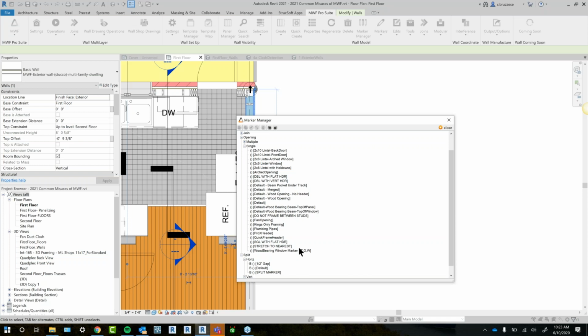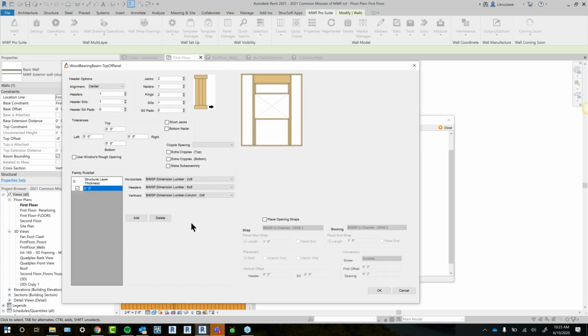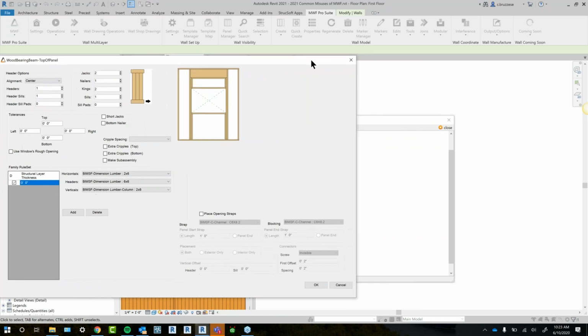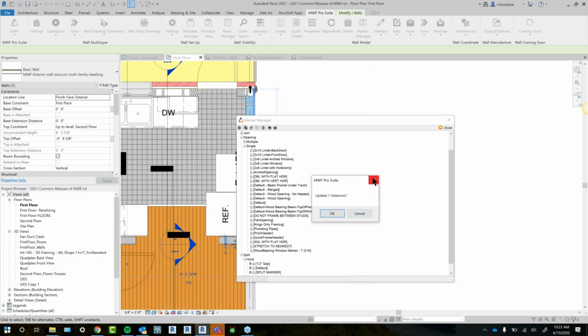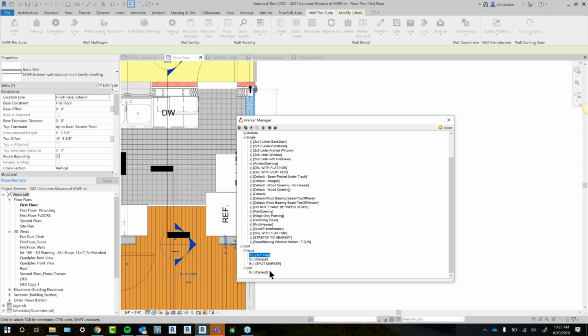If you do want to modify some openings, modify some of these markers that come out of the box, it's always a good idea to duplicate the default one that we give you, rename it, customize it, make it your own. So you're not always reusing that default, and you'll at least always have that default one to duplicate from. So it's always a good idea just to duplicate the defaults.